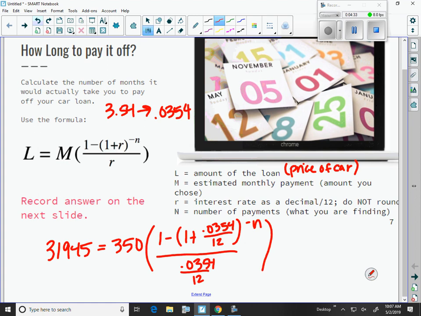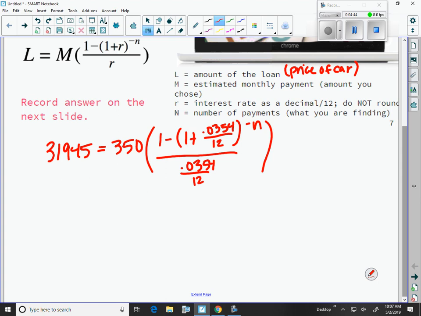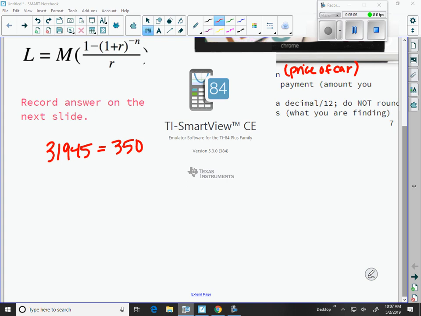So N, as you can see, is the number of payments. This is what we are finding. Okay, N is the number of payments. We are solving for N. We have been working with these types of equations and solving for that exponent. So that's what we're solving for here. Okay, this process takes a little bit of time, but as long as you follow my same steps with your equation, you will get the correct answer. So follow this closely, hit pause if you need to. Okay, I'm going to pull up my calculator. We will definitely be using a calculator. So if you have one, please get that out. Pause me if you need to, and you can grab that calculator.